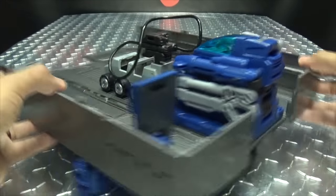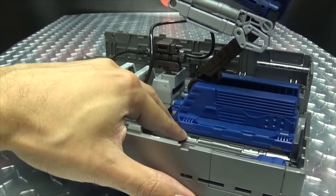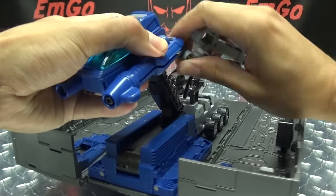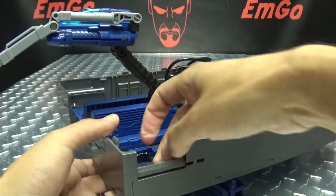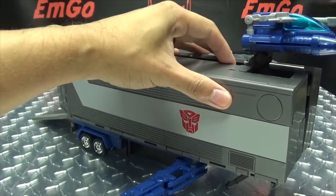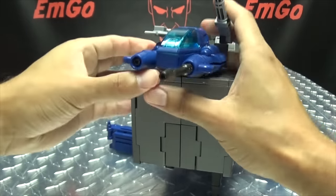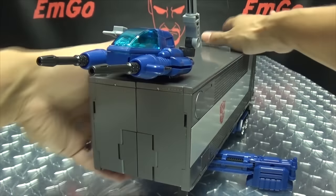And as far as the anti-aircraft gun goes, we can do kind of the standard primey stuff here with this. We can take this and just rotate it around like so. We want this arm going up over like that, and we can just take these panels here and fold them down, and then we can close that up. Make sure that's going through the opening there, and you can have it peeking up top like so if you want to. So you can pew pew bang bang, pew pew bang bang, thing you can do if you want to do it.